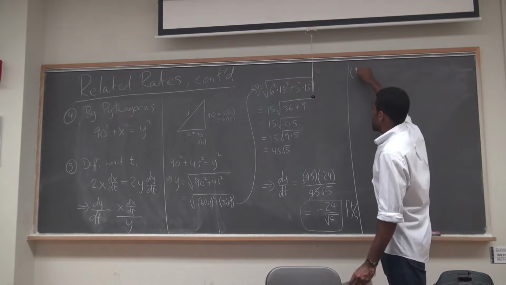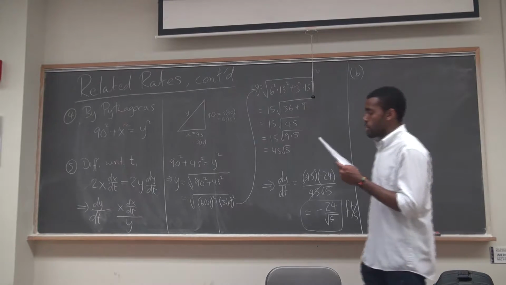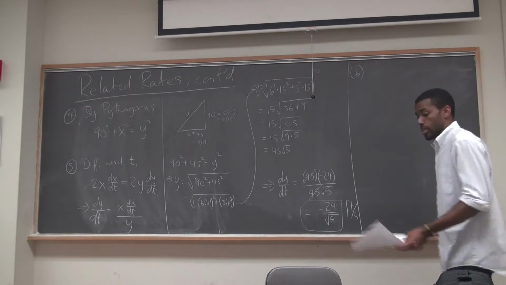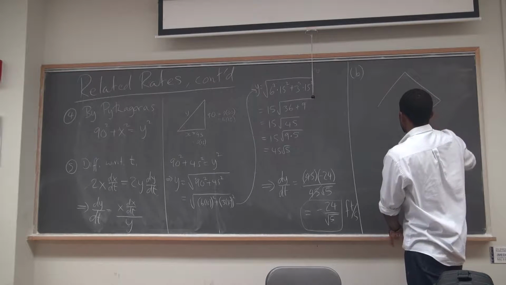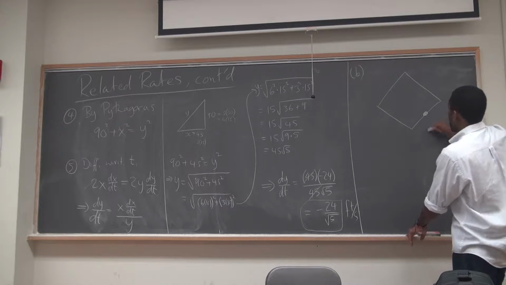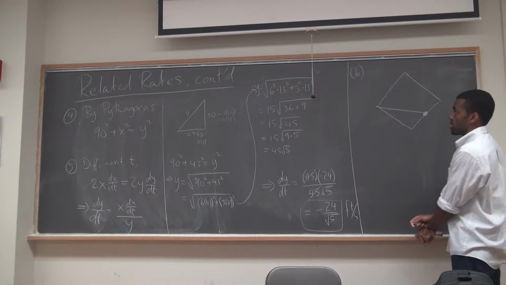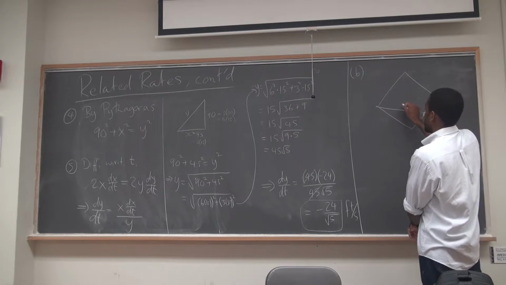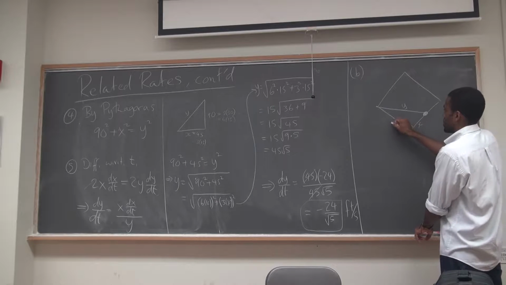Okay. Now there's a part B. At what rate is the distance from third base increasing at the same moment, right? So here I'd set it up all over again. So this is my baseball diamond. Here's this guy here running. Now I want to measure his distance from that, right? That's third base. Right? So I'm going to call that the y. This time I'll call this the x. That's my 90 degrees, that's my 90.